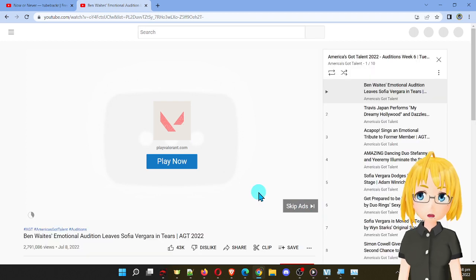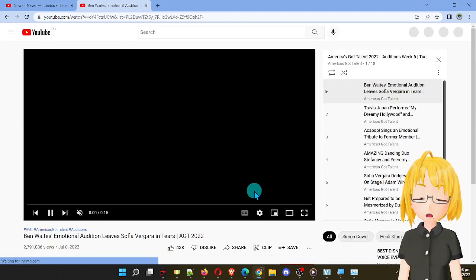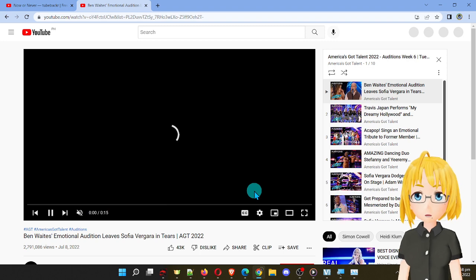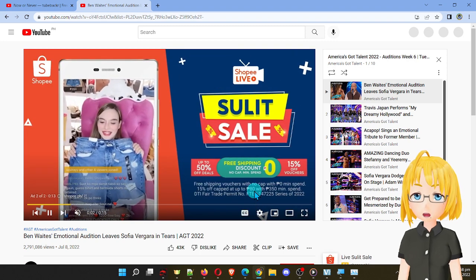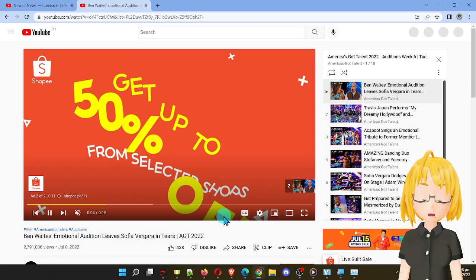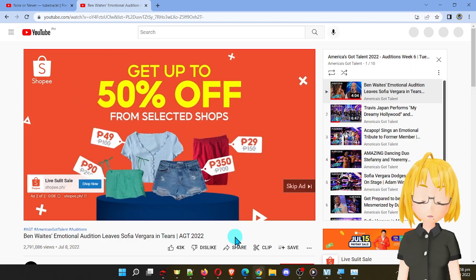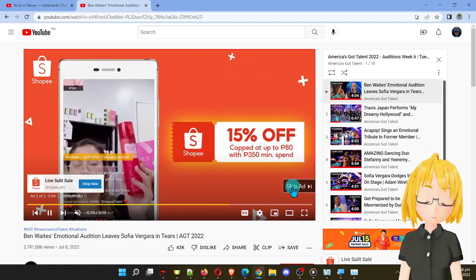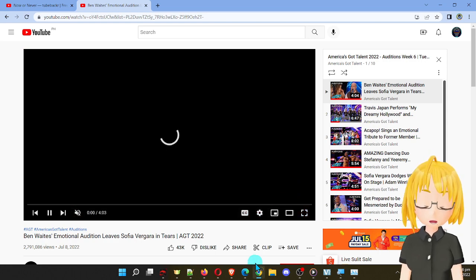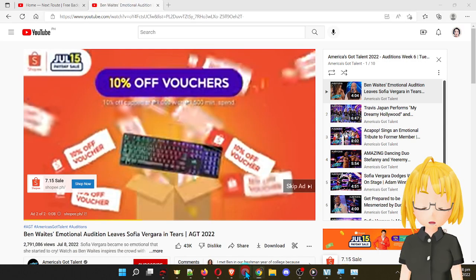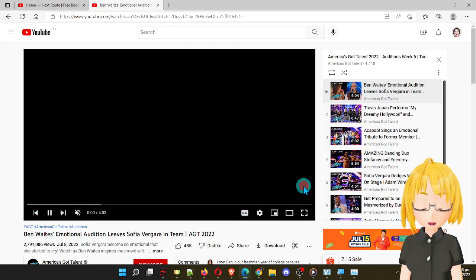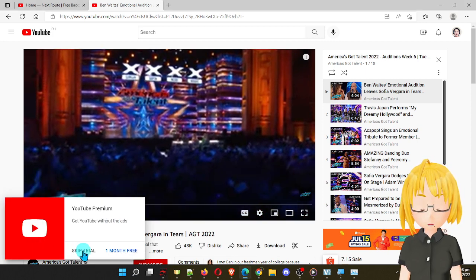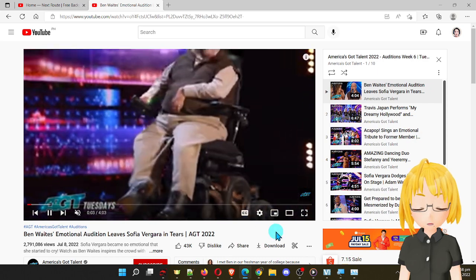So at the same time, you see the difference also in how fast each browser is going to load up a certain video link, or access and run the video link. Let's skip the ad and let's go back first. Skip the ad. Okay, there you go.